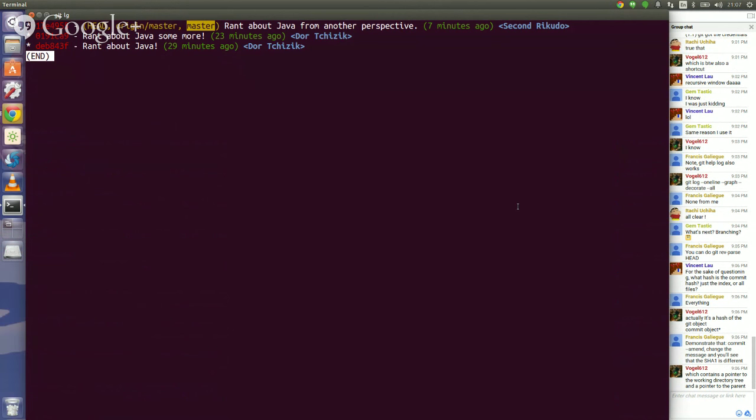Now, if you're familiar with other version control systems, like for example Subversion, a branch is a complete clone of the entire repository. In Git, a branch is nothing but a pointer, a sign that points to a certain commit. All right.